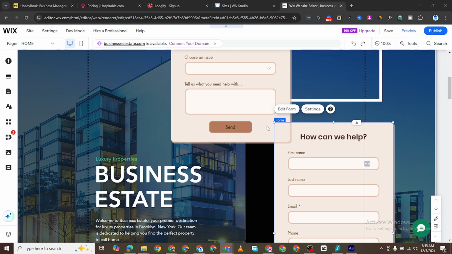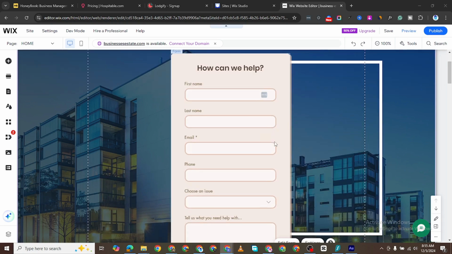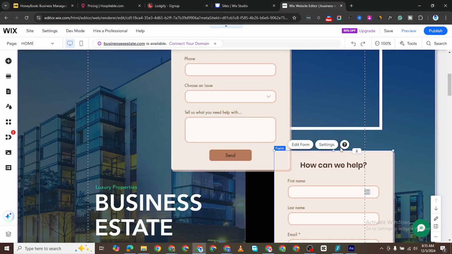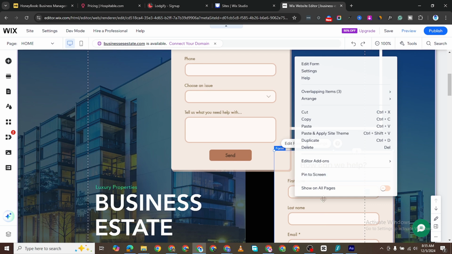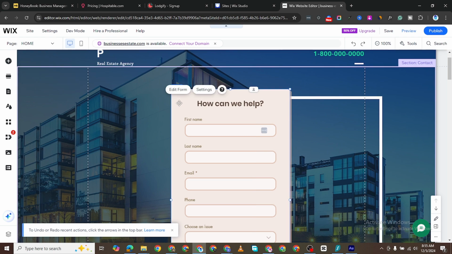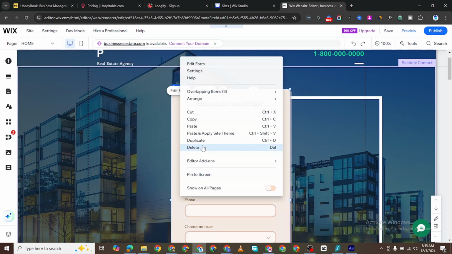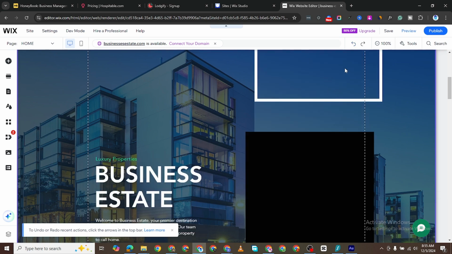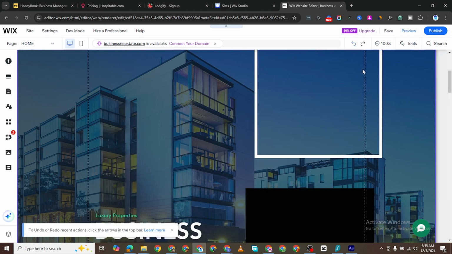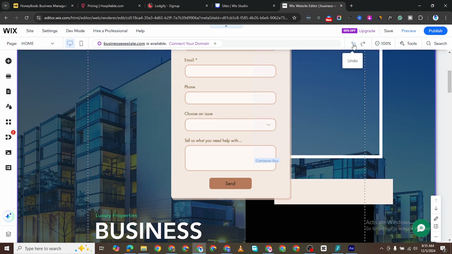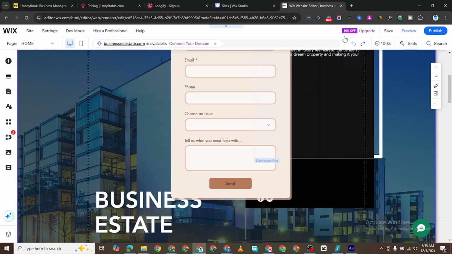Now I have my contact forms. They are on my page. Unfortunately, I added them twice. So I think I need to delete one of these. I'll delete this particular one. I may also have to delete this one. Delete that. It has distorted my design. I'll go back. I'll click on undo. Click to undo some of these changes. Undo again. I'll just undo till I get my original design.